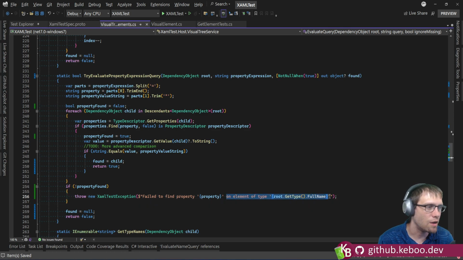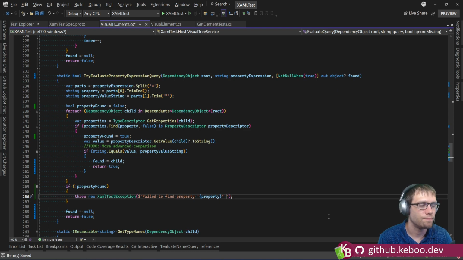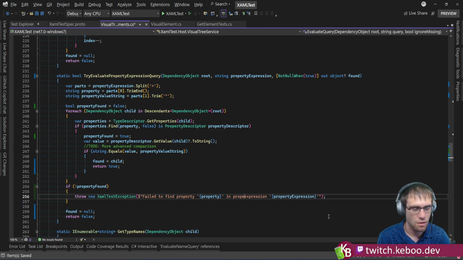I don't think we want to say on element type. Failed to find property in expression. Let's do in property expression on any matching elements.